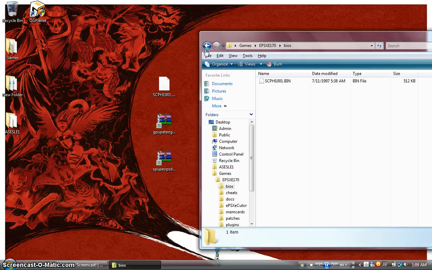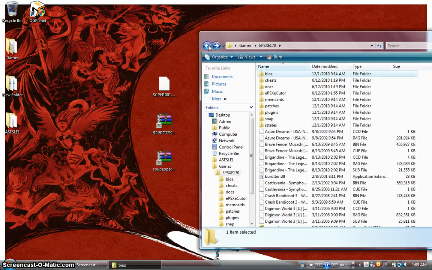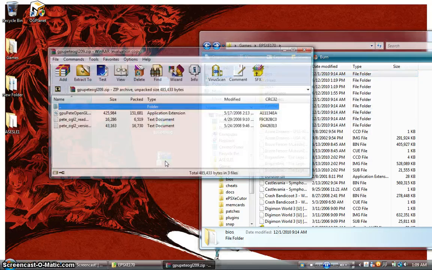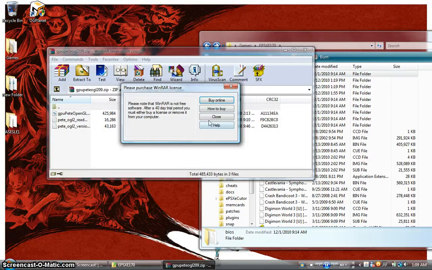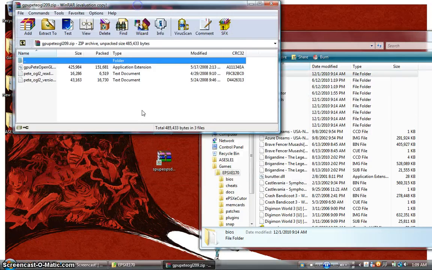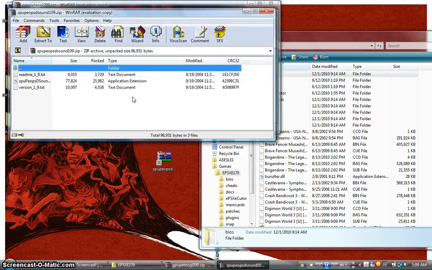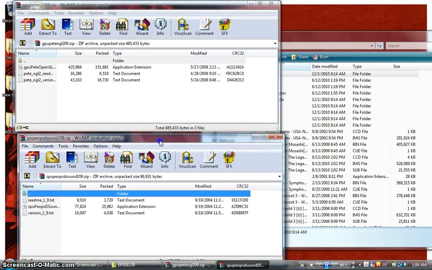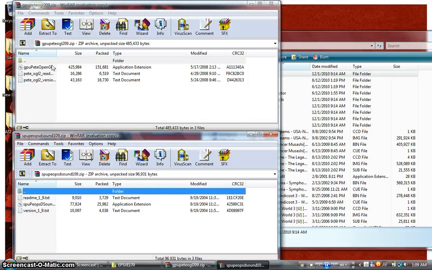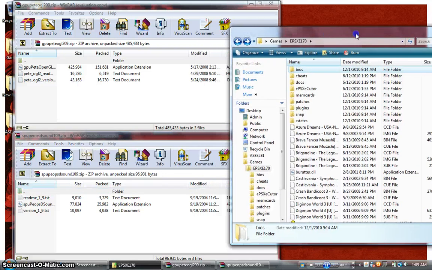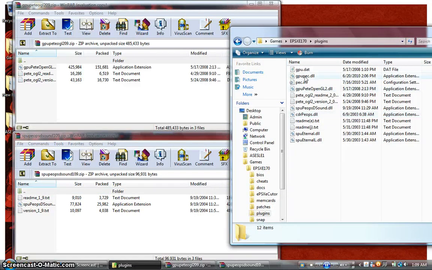Next up, we open this tool. There we go. We transfer these two folders into the plugin folder. There we go, all set.